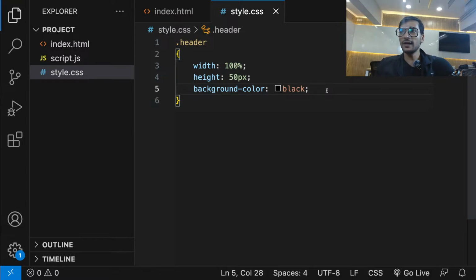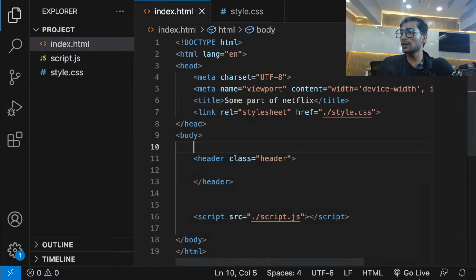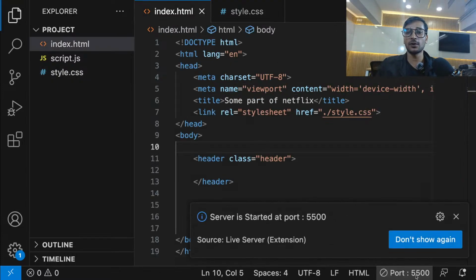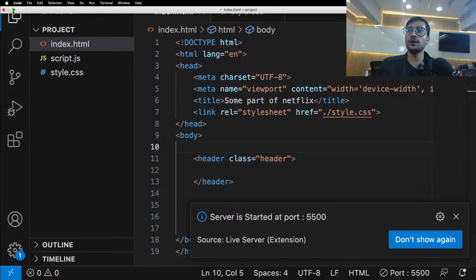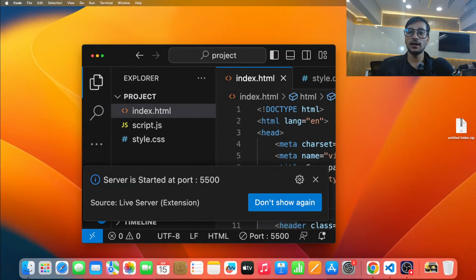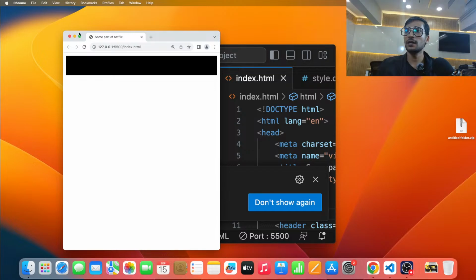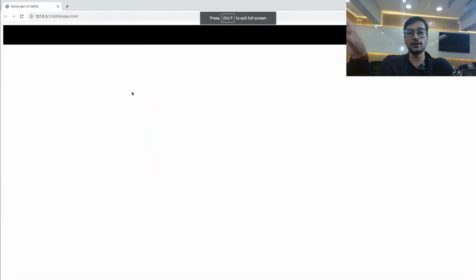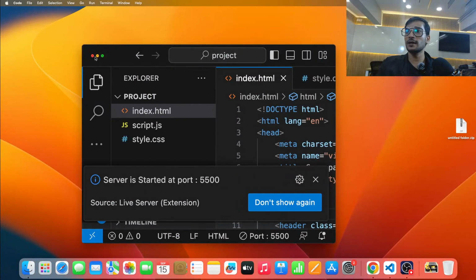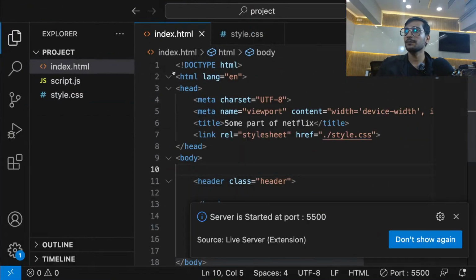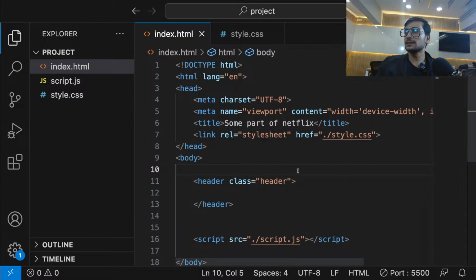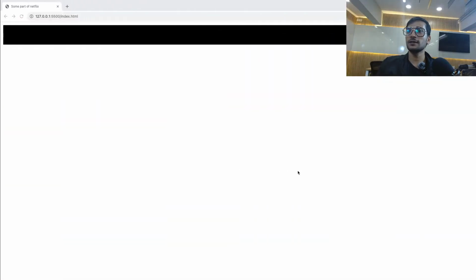That's all. Now, guys, let's quickly run this page. So again, we'll just click on go live and it will run in a browser window. And here we go, here is the browser window. Let me just minimize VS Code for a second. Okay, cool. You can see we have a simple, full width header. Is that clear, guys? Let's also maximize this quickly. So guys, now our web page is live. Let me just zoom it out.